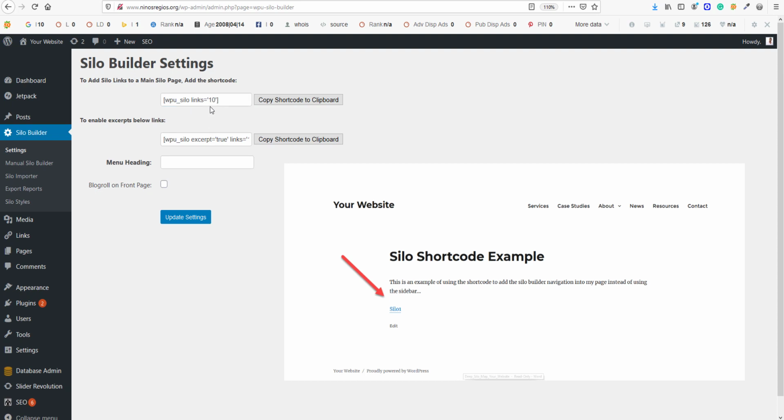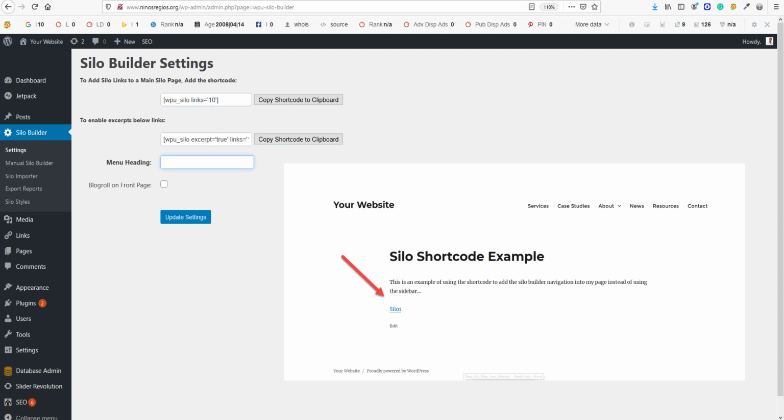In which case, you can determine how many posts or siblings you'd like to show. So if you have a category and you have 20 posts on the sidebar, then you would want to turn it up to 20, just so that they would be visible. Also, if you'd like to enable excerpts below the links, you can copy this piece of shortcode in there as well. Now, you also have the ability to tweak these things in the widget area, but this is if you wanted to add it in your content, in a template on the page somewhere in a builder, etc. You would add it that way.